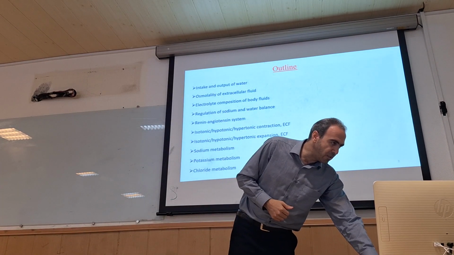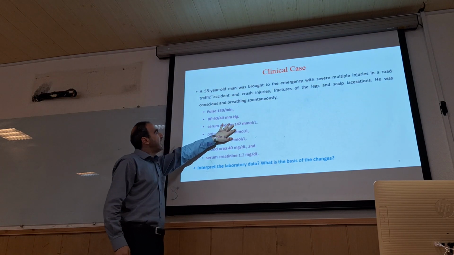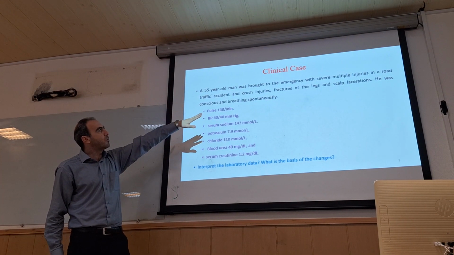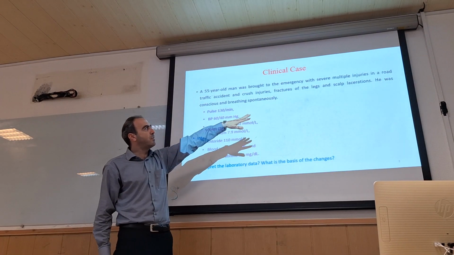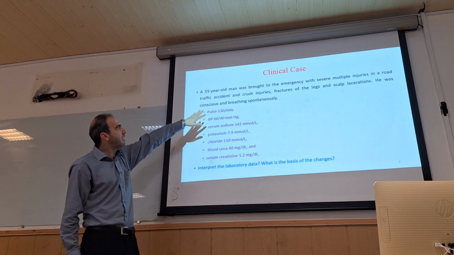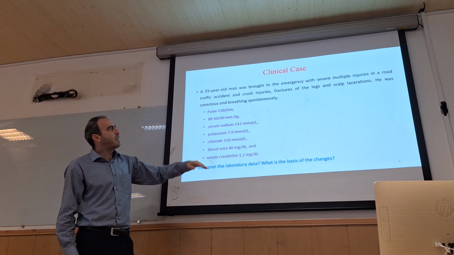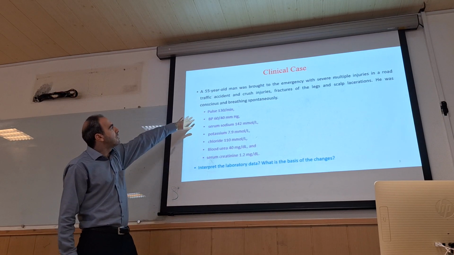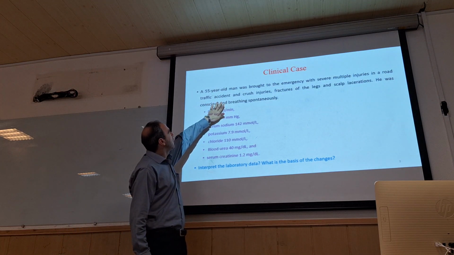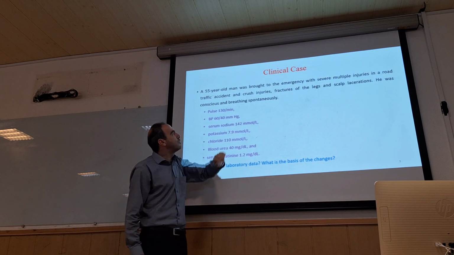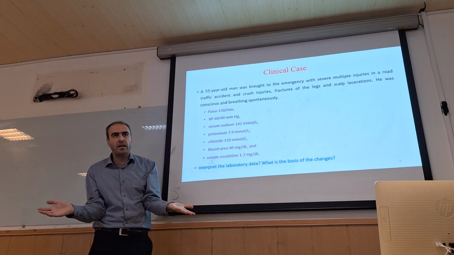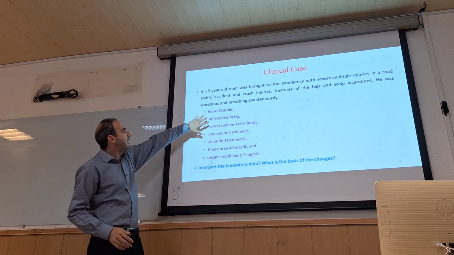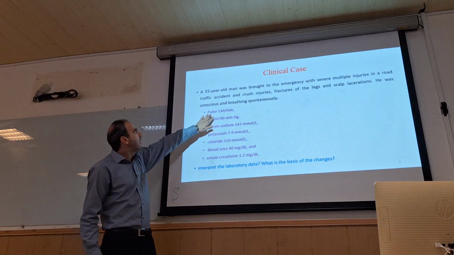At the beginning of the classes, we have a case. In this case, a 55-year-old man was brought to the emergency with severe multiple injuries in a road traffic accident, with crush injury, fracture of the leg and skull laceration. He was conscious and breathing spontaneously. This is a sample case, and the lab results are here.